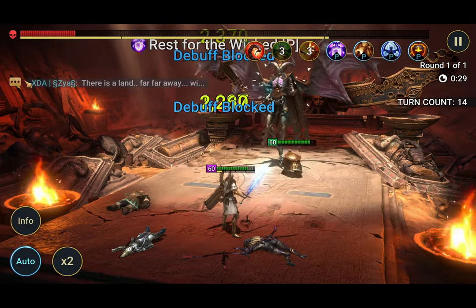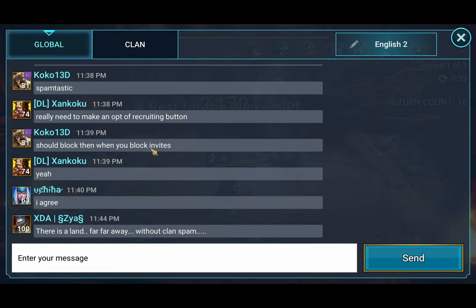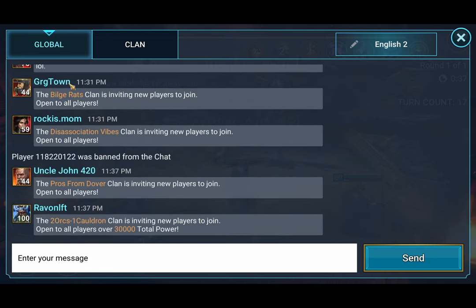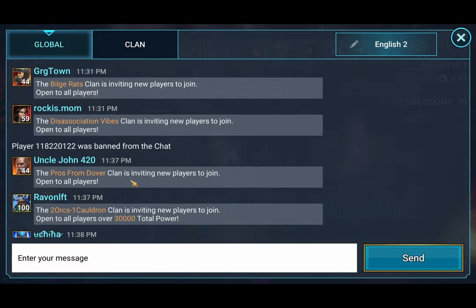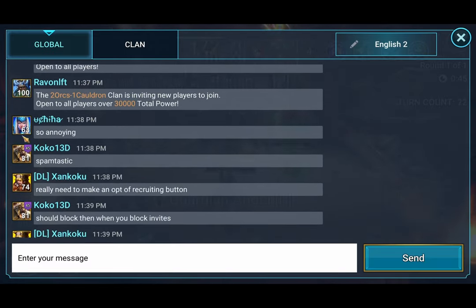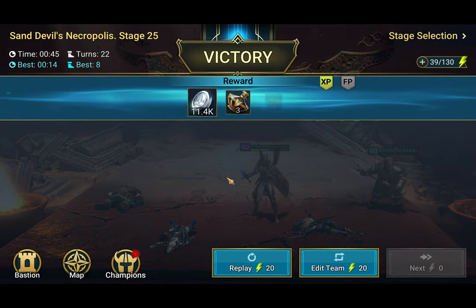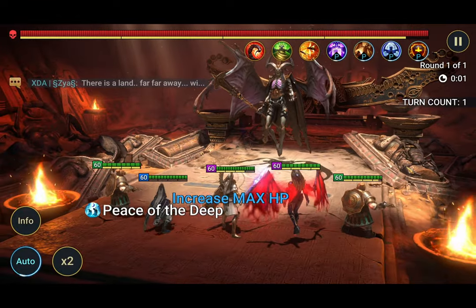We'll see if we can replicate it. Everybody's complaining about the clan spam, how all of these things are happening right now, and this is pretty annoying. I guess it's automated: if you're looking for clan mates to join your clan, this will automatically get sent if you don't have anybody. I'm not sure if that's how it works, but like you said, spamtastic, super annoying. At the very least, it's pretty consistent, hasn't failed yet.